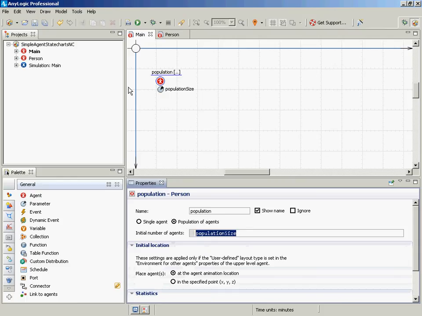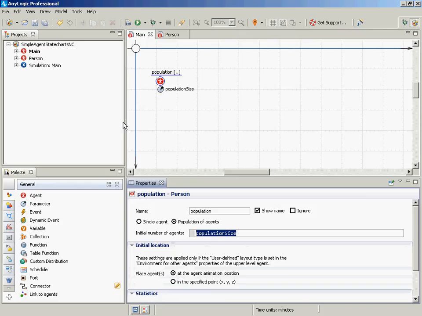And so where would that be specified now? So if we have a parameter that lives in an agent in the person class, where is that specified? It's specified in Main, particularly in the population in which those agents live. For a parameter in Main, where is that specified? In the experiment.